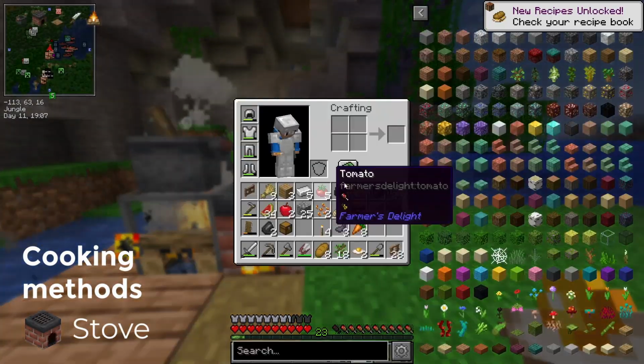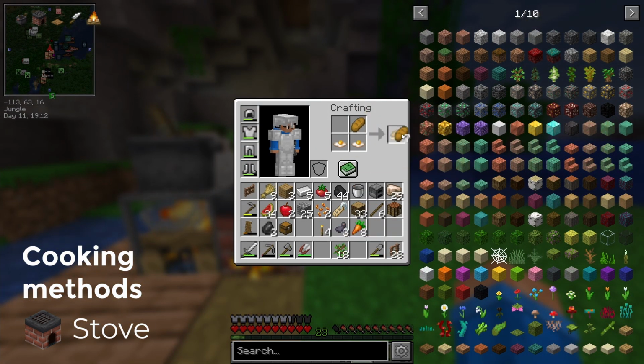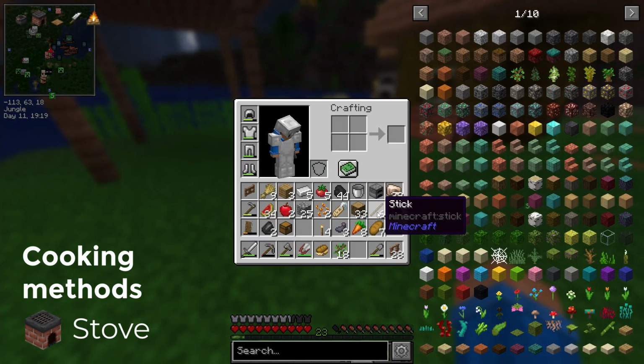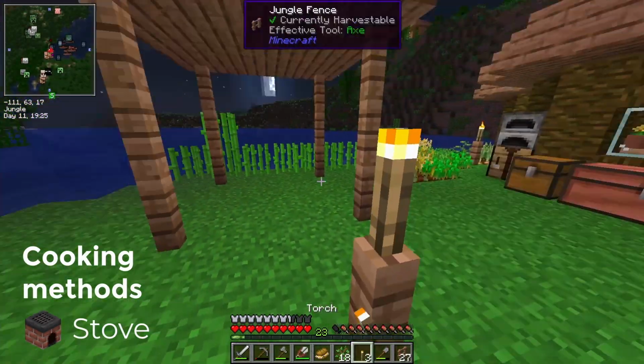Alright, there's our 2 fried eggs, and then we just put this in our crafting grid with the bread. There you go. Here's our first Farmer's Delight food, an egg sandwich. And seems like it's getting a little dark here. Let's put back this thing over here, like so.